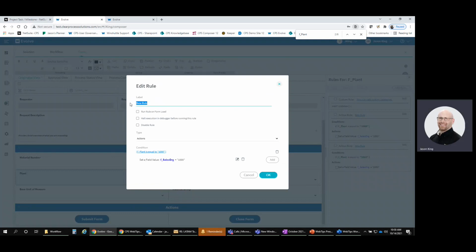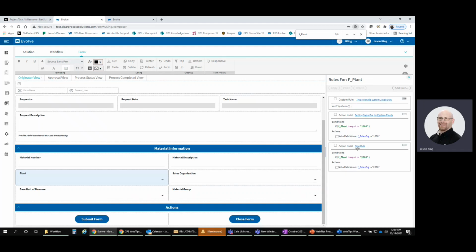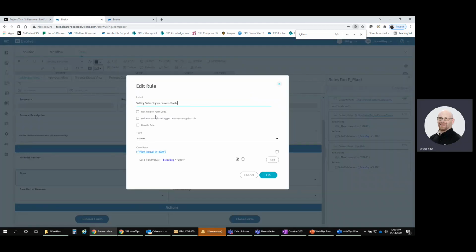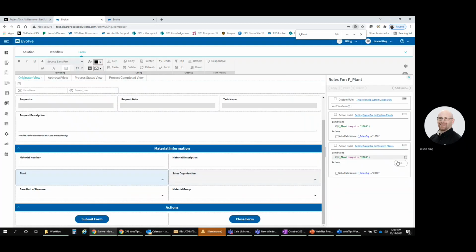So for example, this rule is setting sales order for Eastern plants. Chances are you have similar rules, so be smart, use your copy and paste. Okay, good to go. So now this will make a lot more sense.